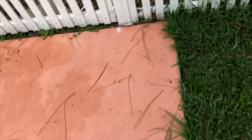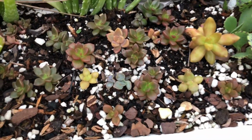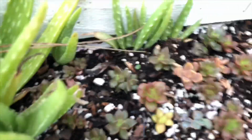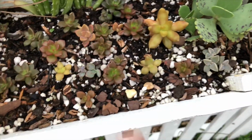Let me quickly, before my battery dies, because it's dying, show you what was going to all the little propagations. I took a lot of them that were growing. They were getting pretty big, and I didn't want them to stretch. I went ahead and planted them. Look at how big they are. So crazy. And I'm not protecting them. They're here taking the rain, because this is my experiment.